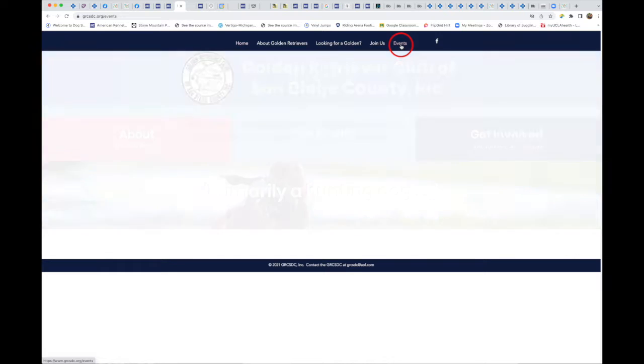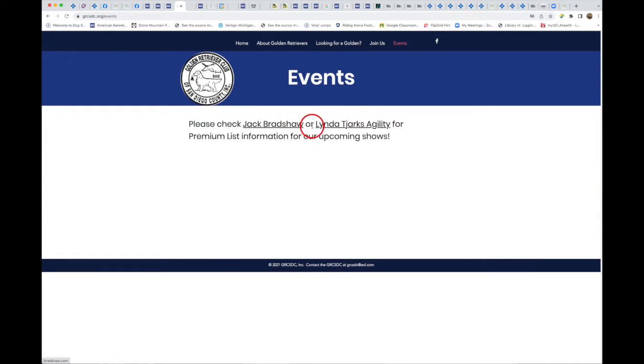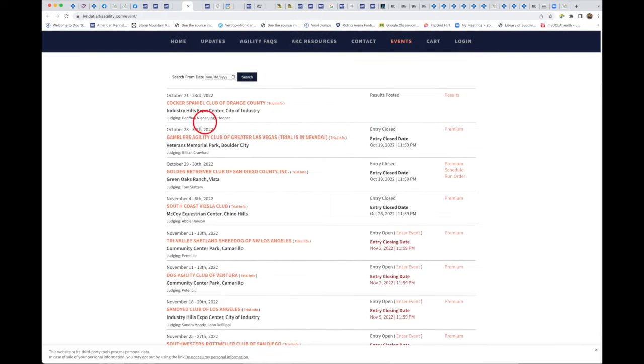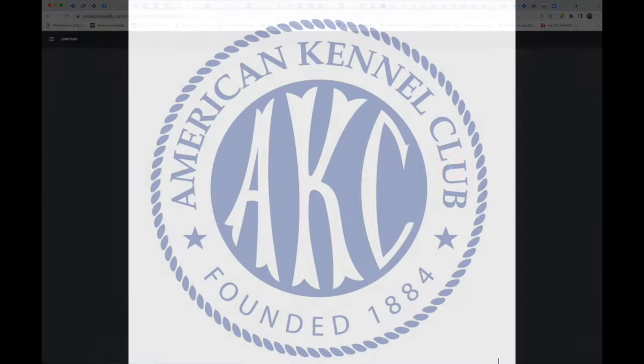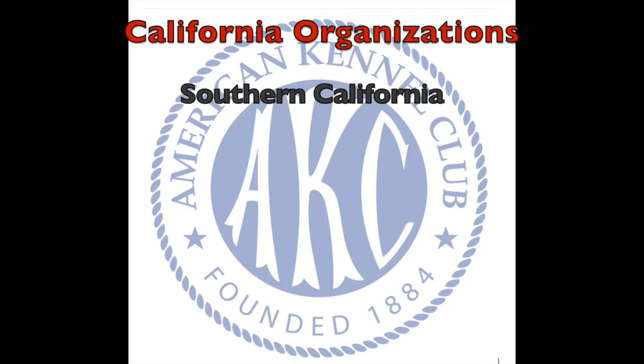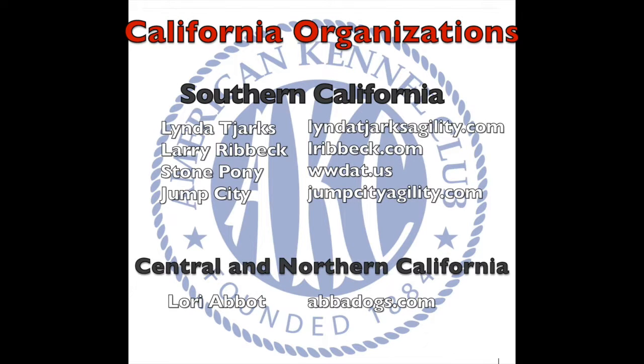You can contact the event secretary and ask them where you can find the entry form. The good news is that once you determine the organizations who run events in your local area, you can place your name on their email list and receive regular notices on future events. In my particular area, there are 4 organizations that predominantly run our local trials. So it's relatively easy for me now to find the entry forms for events that are located in Southern California.